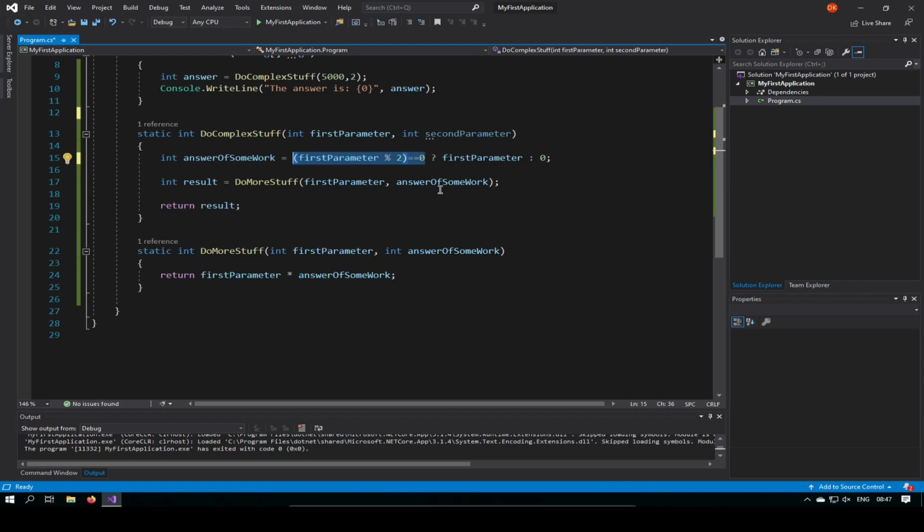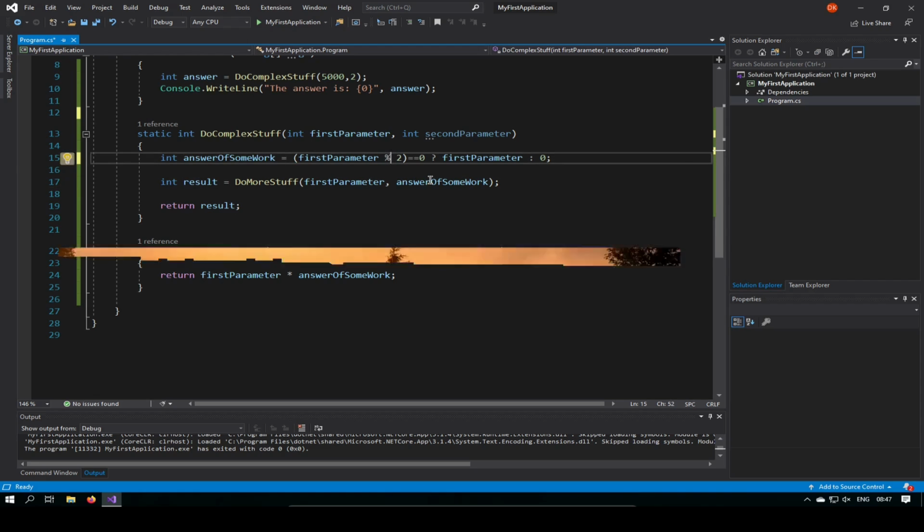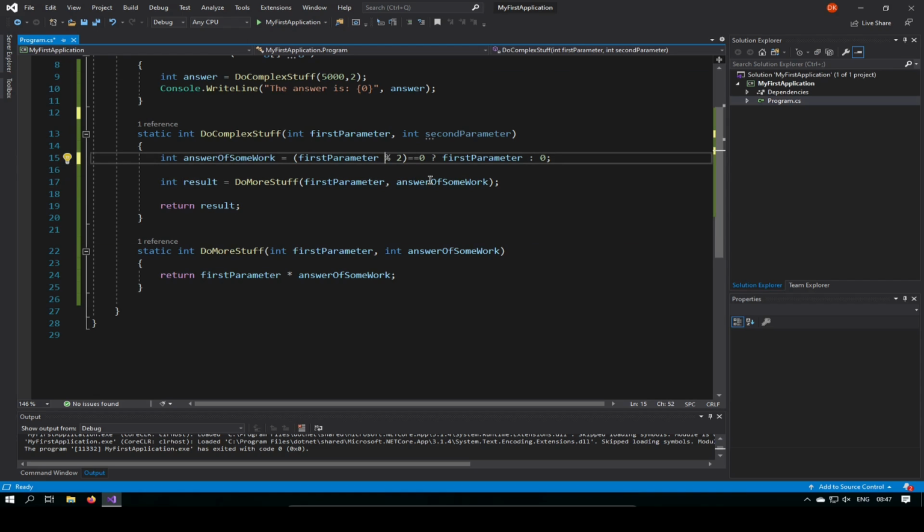Okay, so the reason why this trick works is because of this percent sign, the mod sign. I think it's called the modulus, but we just normally say mod. It'll find out for us, like a division, first parameter divided by 2, but what it does is it returns the remainder. So if, let's say, first parameter is 3, divided by 2 is 1.5, this will actually return 0.5, and 0.5 is not equal to 0. So we know that this value is not an even number.